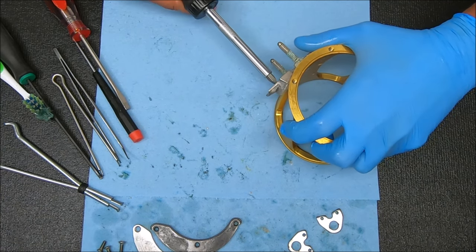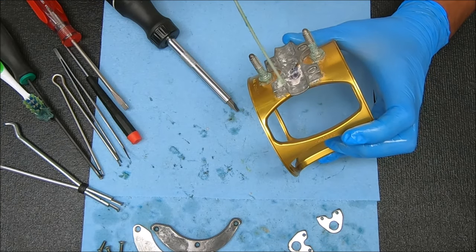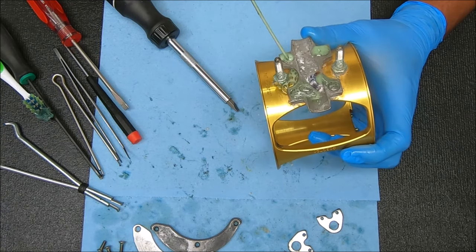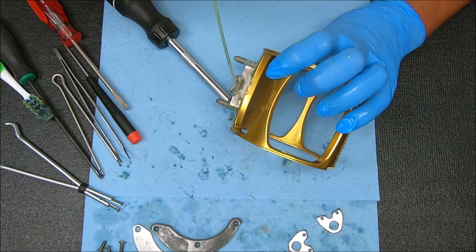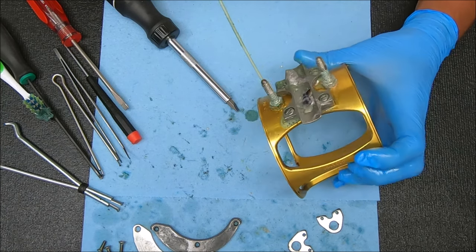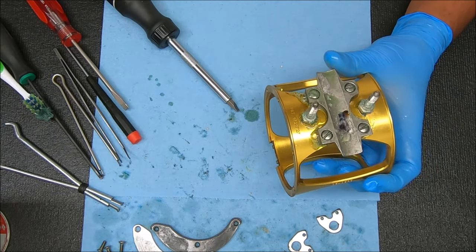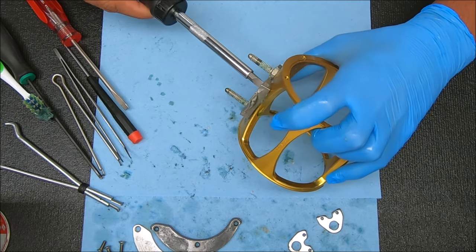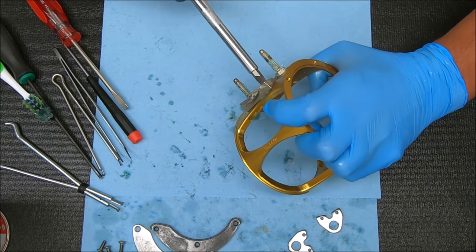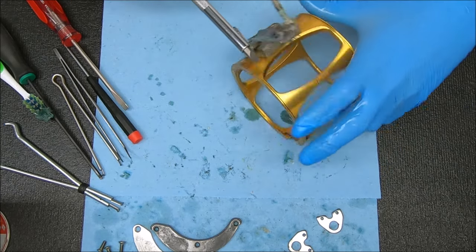And then I'm going to spray some Corrosion X to kind of work its way inside there, just to help free that stuff up. I'm just gonna work at that. I'm gonna go back and forth on these just to help the oil kind of work down inside there.